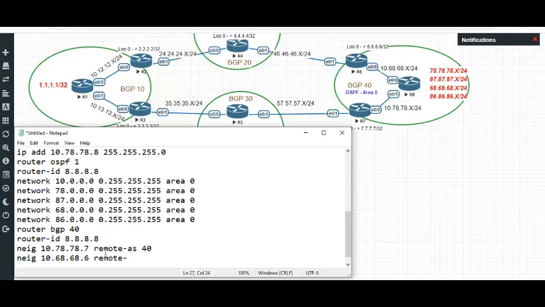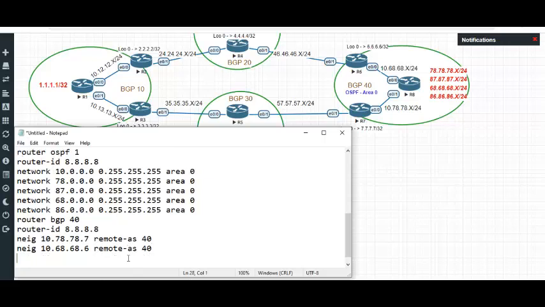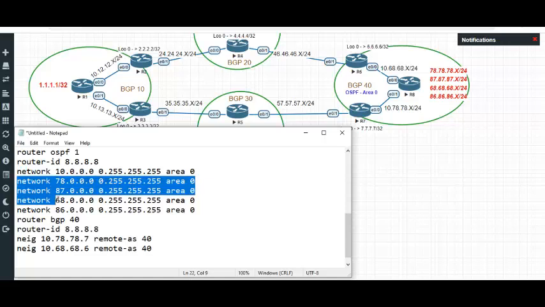This is the IP address which is going to be on router 7, Ethernet 0/0, and this is the IP address which is going to be on router 6, Ethernet 0/0. And now in BGP also, I need to advertise these networks.